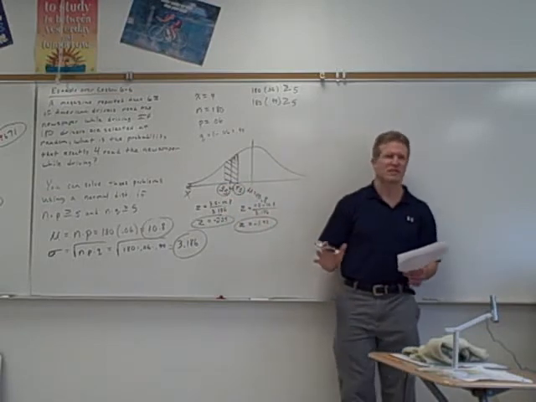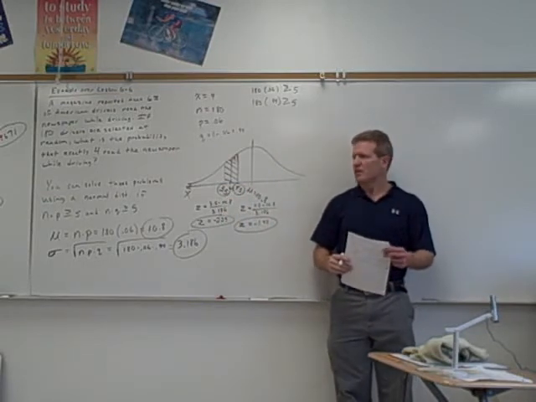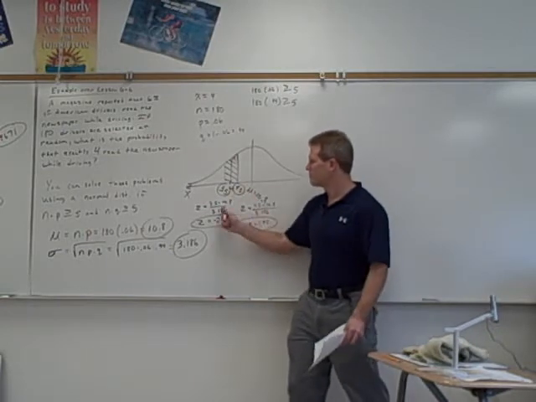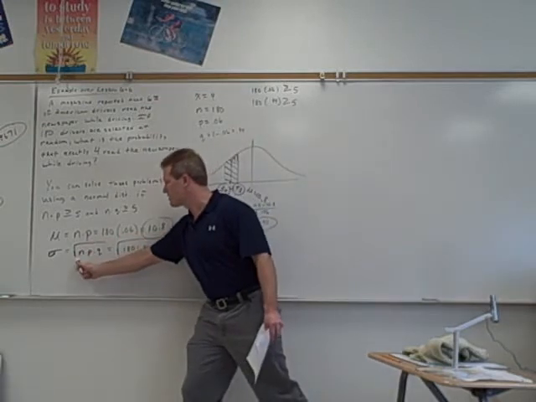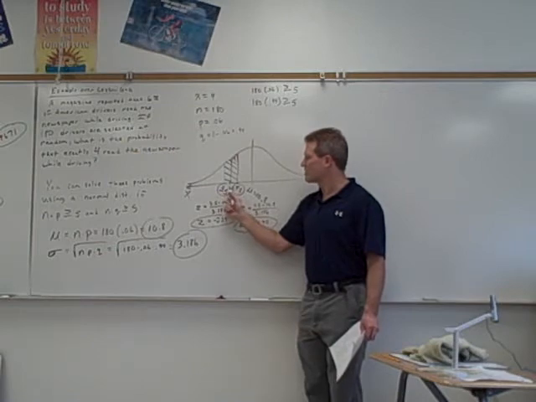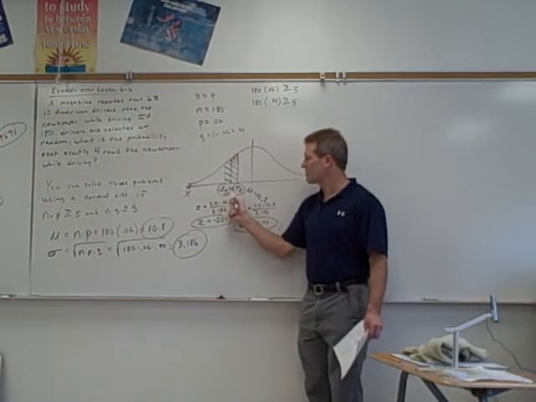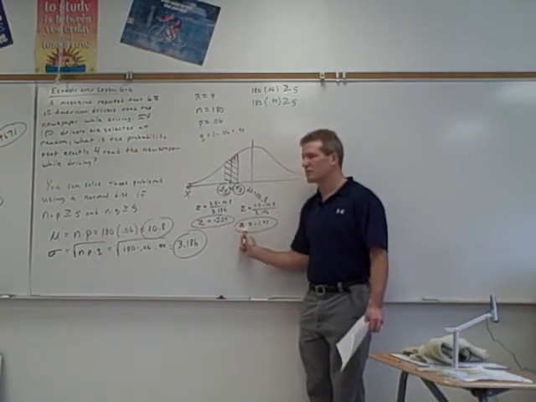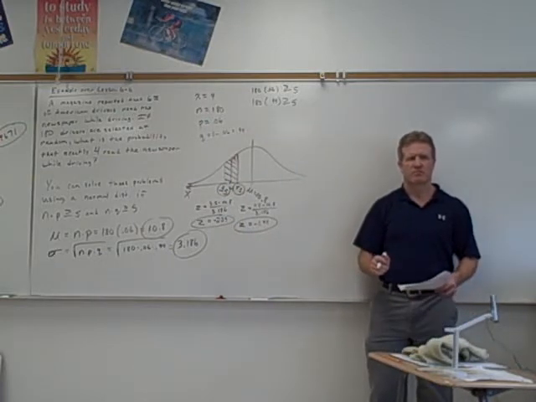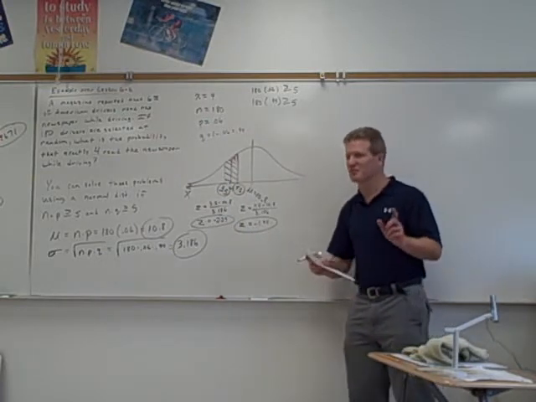So let me pause. That's a lot of information at once. Any questions about any of that so far? I calculated the mean with n times p. I calculated the standard deviation here. I figured out that 4 actually means the area between 3.5 and 4.5. I calculated the z-scores for both of those. Any questions? So then the z-scores are your final answer? No. I just got a little ways to go.